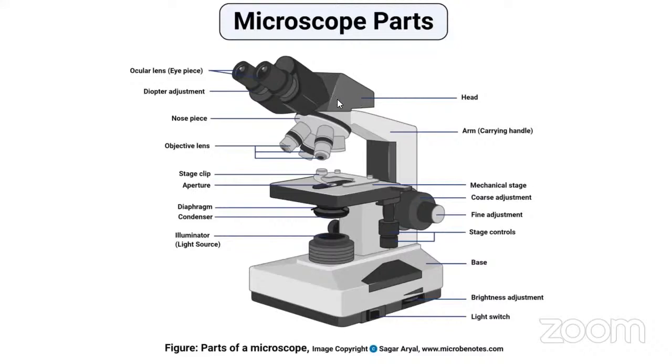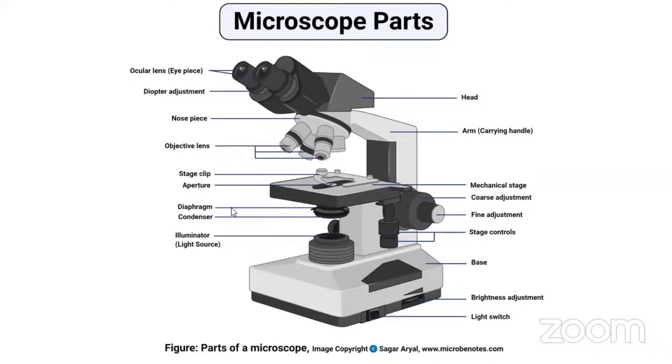Hopefully everybody saw the video, and from the video it was very clear how to use the microscope. The video was really good because it clearly shows the basic parts of a microscope and how a microscope can be used to visualize an object. Just to remember once again, the microscope contains an eyepiece and an objective, and these are the two crucial factors for seeing an object and magnifying it so that you can see it through your eye. So for magnification, two things are important, as was said in the video: the eyepiece and the objective.